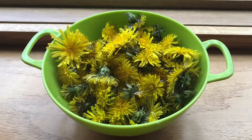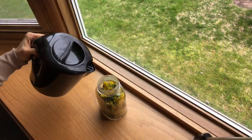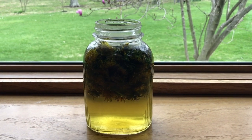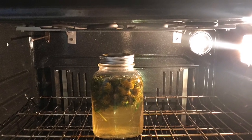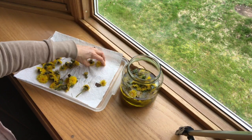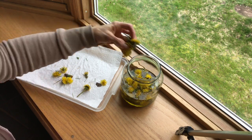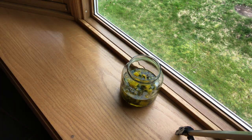The dandelions were calling my name out there in the yard, so I picked them and made some dandelion tea out of a portion of them and let it steep, actually overnight, in my oven. Hi, this is Lauren. Then I took some olive oil and put more dandelions in the olive oil and heated it up and let it sit for several hours so that the dandelions could be infused into that oil.